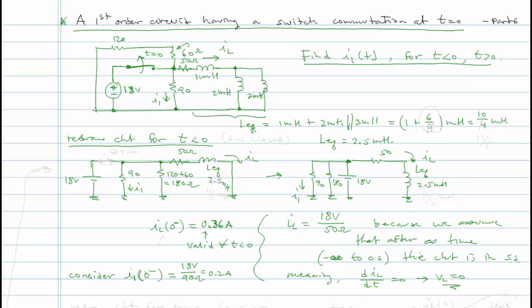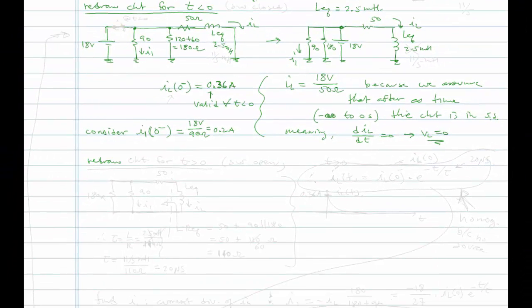So all the work that we've done so far has been just to determine the initial condition on the inductor current. And we're now ready to actually solve the time domain response of the inductor current, and we'll make use of the initial condition to find the complete response. So at time 0 the switch opens, and now there is no voltage source. Okay, so let's redraw the circuit for t greater than 0. In other words, the switch is open, and up here it was for switch closed.